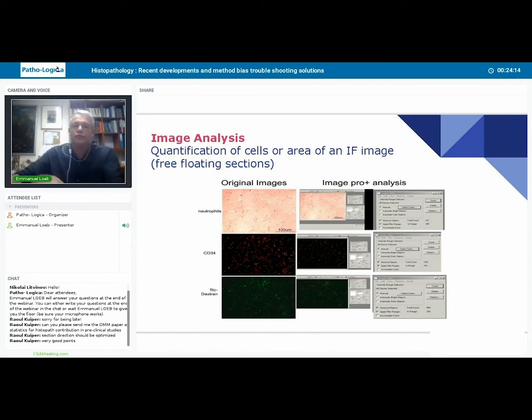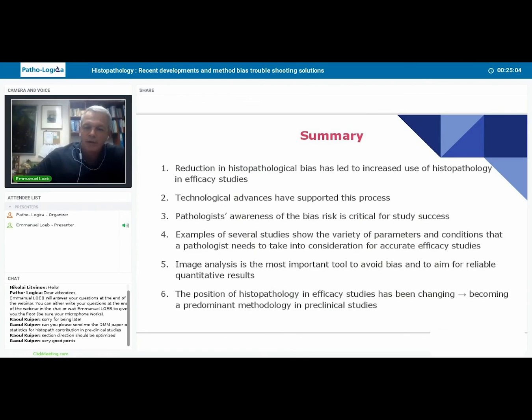Okay, this is how it goes. Usually we use the Image Pro Plus program, but our image analyzer added more facets to this program. On the right, you give the definition to the program. Every red dot, for example, is a positive result. And here beneath, sorry you can't see it, you get a figure. These figures are exported later on to an Excel sheet, and these are the raw data. This is of the image analysis.